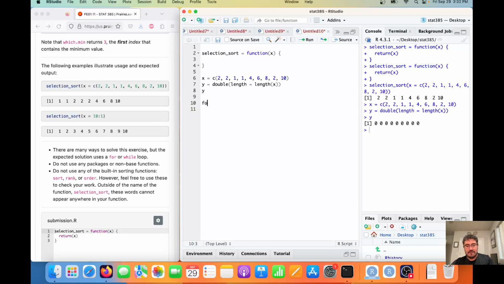Okay, for i in sequence along x, right? Because our argument name is x. Why did I do that? Silly. y[i] equals x[which.min(x)].